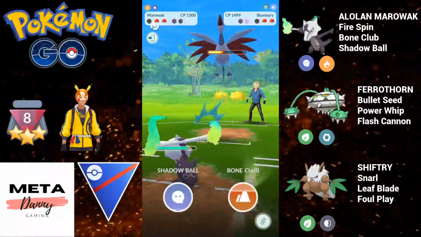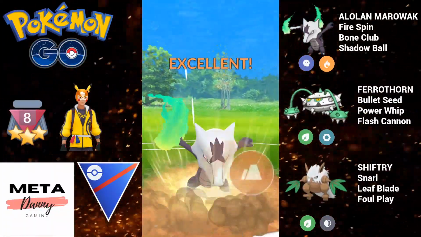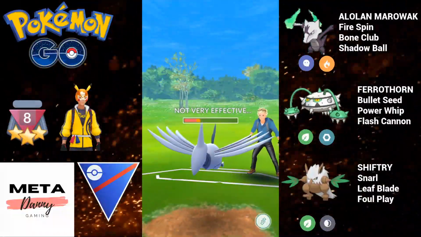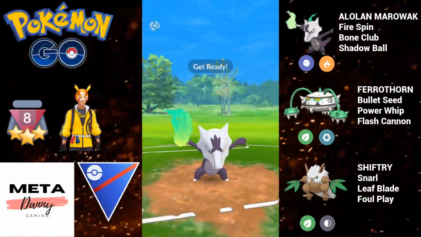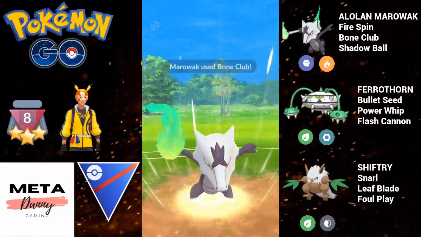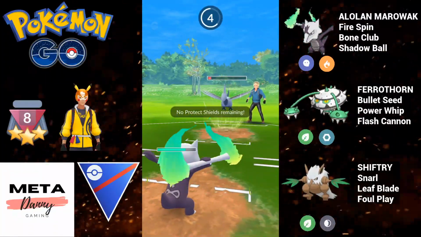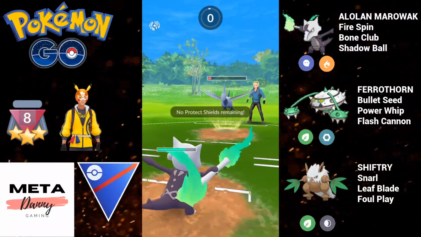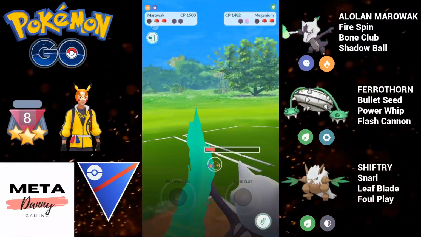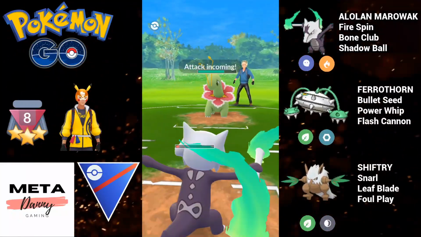So at this point, I throw a Bone Club, but in all honesty, I should have gone straight Shadow Ball. They call the bait, and at this point, I've got no option but to just keep going for Bone Clubs. But that's okay, because I'll be able to... hopefully this is not a Brave Bird. I don't think so. Oh, okay, that does quite a bit of damage. But that's okay, because we'll still be able to do quite a bit of damage as well to this Meganium.